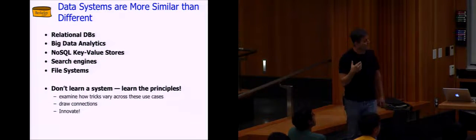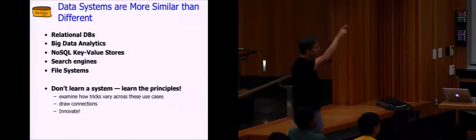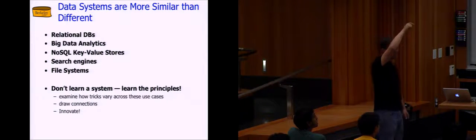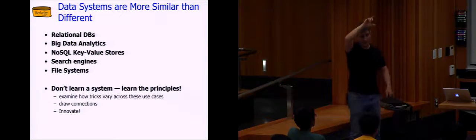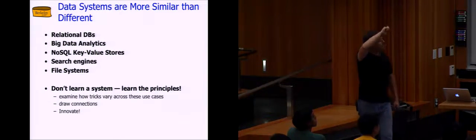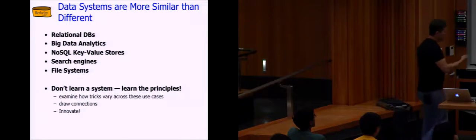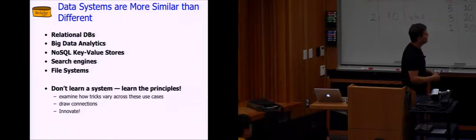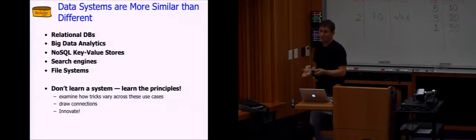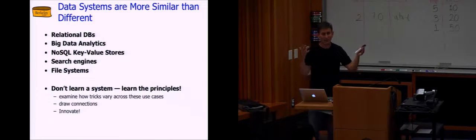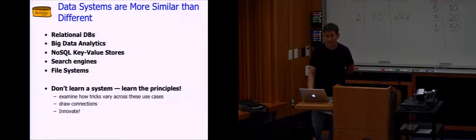And what I hope you learned in this class is not a system, but a bunch of principles and tools that you can apply to new things. So you can examine why and how these various systems made these trade-offs. It's not good, bad. It's decisions people made because of their engineering constraints, right? You can draw connections between ideas that were invented for one system and how they relate to things that were done in the past, and what the things in the past might teach backwards, forwards into the present. And then, having all these toolkits, hopefully you guys are inventing the next class of data systems, and you can mix, match, and innovate in this context. So don't think of these things as siloed, right? You learn concepts, not systems at Berkeley.